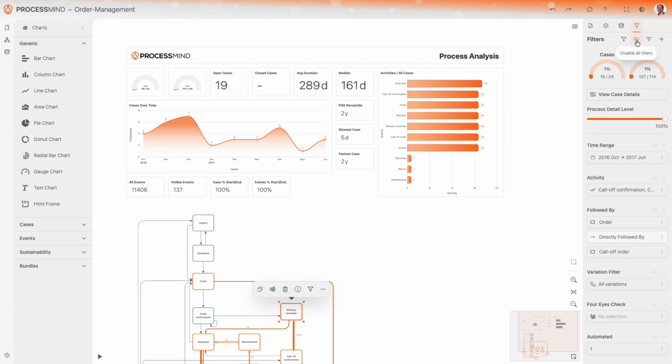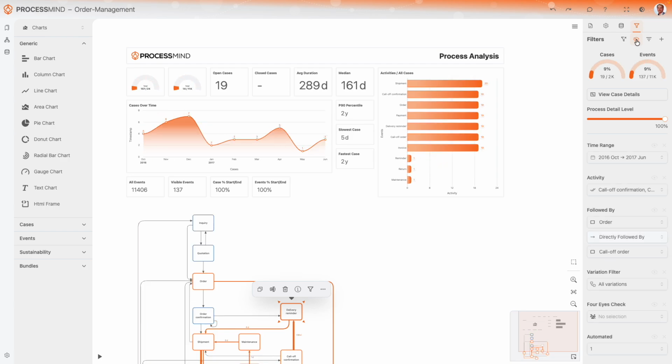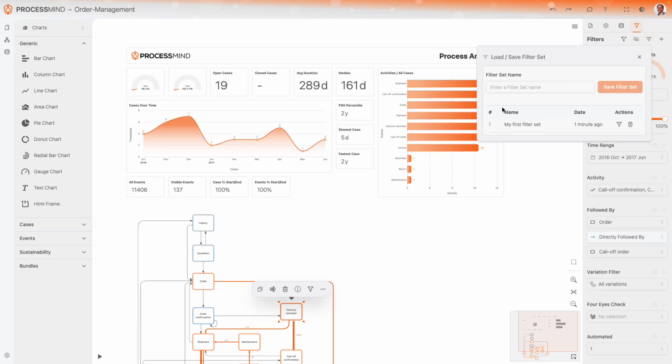I can also do that on a global level, by the way. So these filters can be done all on the individual filter set. If I want to say, hey, I just want to remove all the filters all at once or disable them, I can just hit that button over here, and now all my filters are disabled to see, hey, did I filter something out by accident, yes or no? Very powerful. And again, I can also manage these kinds of load and data sets by just removing or adding new ones or updating the existing one if I have to.